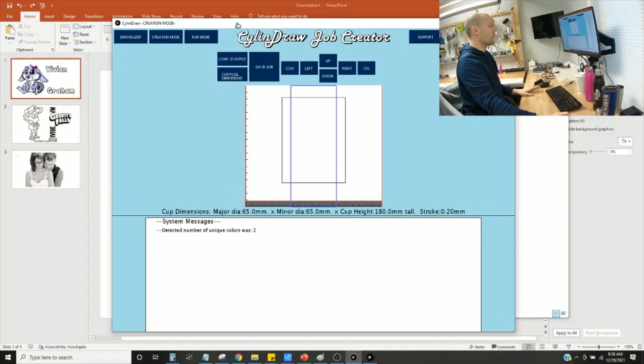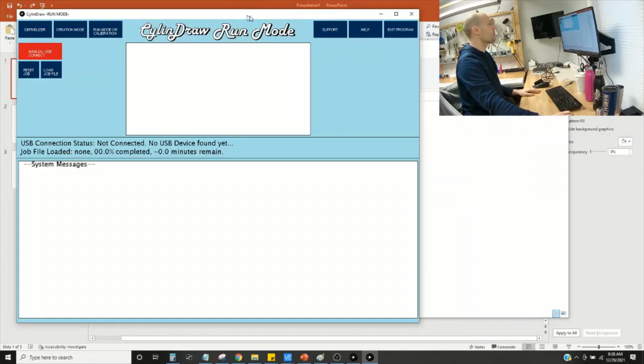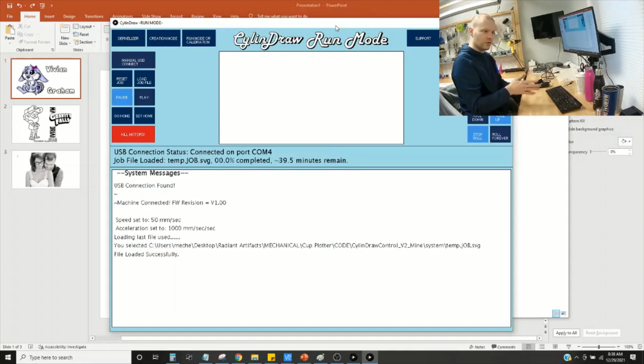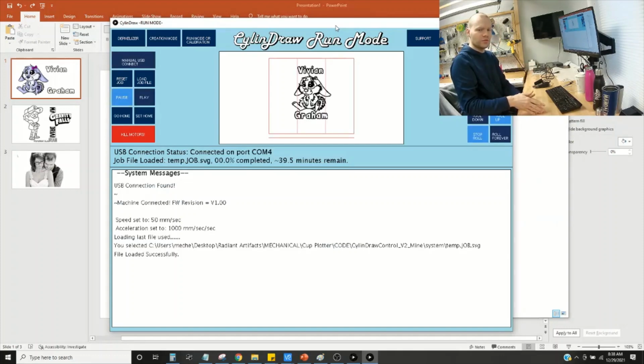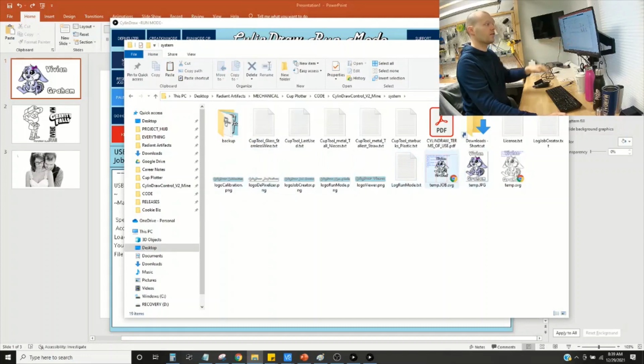Back to this program. I'm going to go to run mode now. Switch over to run mode. Whenever I hit save, it was saved. It was converting that SVG file into a G-code embedded SVG file, which in the context of this program I call a job.svg file. You don't need to view those files, because I wanted to make it easy. As soon as you complete one task, you open the next tab, and it has what you need already. But if you go into this system folder, you can see those files that it's saving. It just renames them and overwrites them every time as temp.something, whatever it is that you're working on.